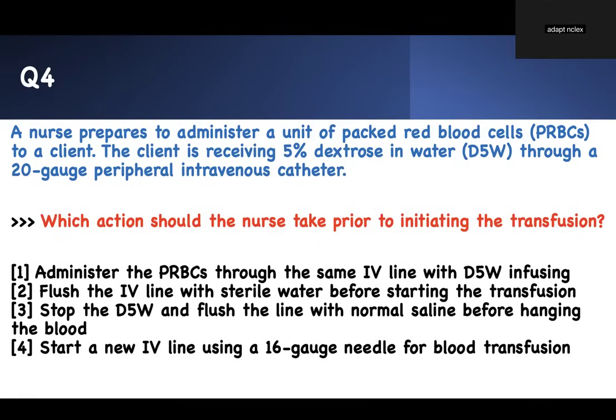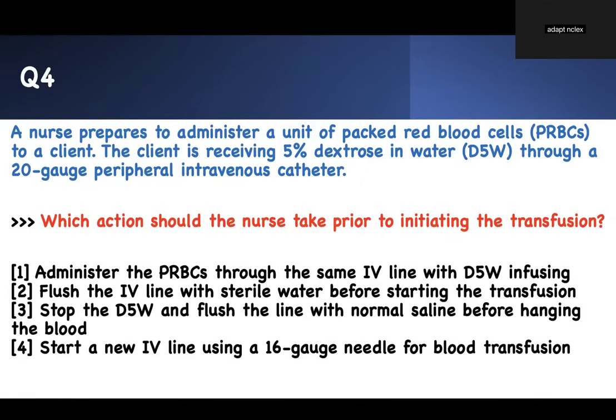Every time you see questions like that, you know what they're going to ask you. You can tell that they're trying to trick and trap you. Can I infuse a blood transfusion through a D5W port or through a 20 gauge needle? That's all. Therefore, giving the blood through the same IV while the D5W is going is wrong. You can't run both at the same time. You can't run D5 with the blood. There's a specific fluid you need to run with blood. And that is what? Normal saline.